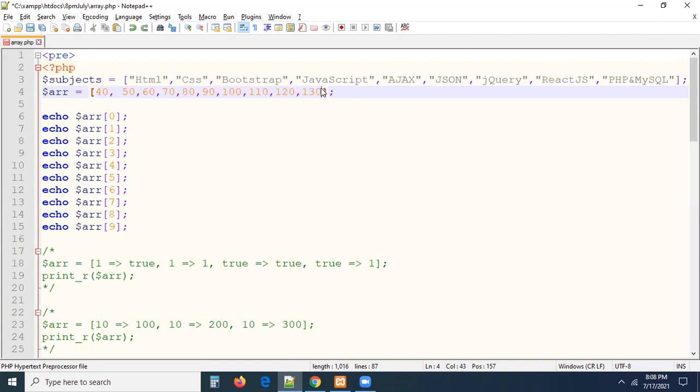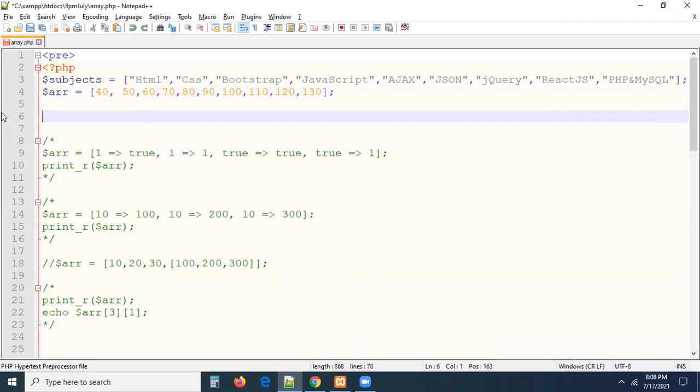So what do we need to do then? This is called iteration. Now I need to write a for loop or while loop to iterate the array data. However many values are there in the array, that many times I have to repeat the loop: first value, second value, third value, fourth value, something like that. I need to take it.